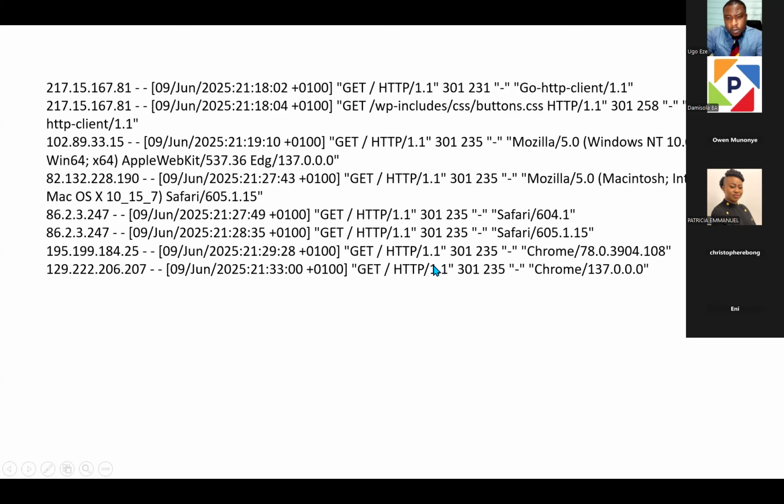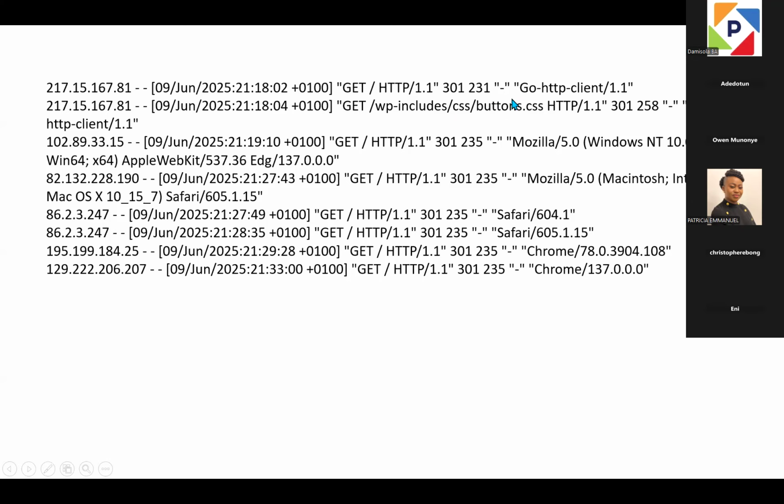Even the moment I saw these logs, I was thinking there's a lot to analyze on these logs, because I was expecting to see some things coming up. Probably the command that I ran wasn't adequate, but I was wondering why some items are missing. I'm going to investigate that on the server side. So this is for a permanent redirect, and the 231 shows the size of the response in bytes.